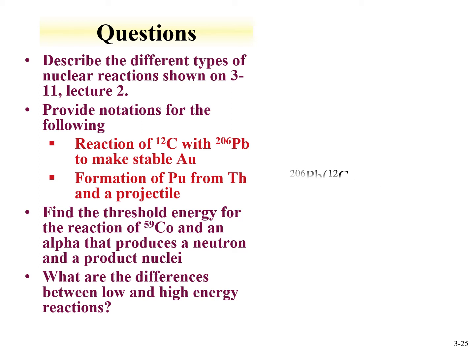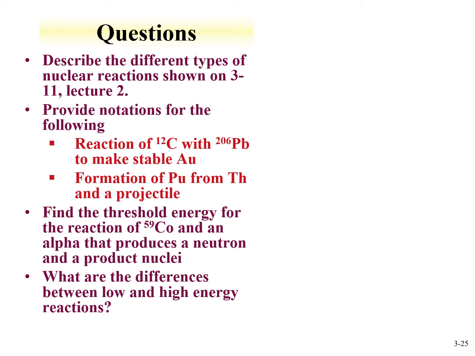In a similar vein, you could talk about the formation of plutonium from thorium and a projectile. This is a fairly open question. You would use a thorium isotope as a target. Thorium-232 is the longest lived thorium isotope, so that would be a reasonable target. Thorium has 90 protons. Plutonium has 94 protons. So you would need a projectile of at least 4 protons that would form a compound nucleus, form a plutonium isotope. So anything greater than 4, you would have to include as one of the reaction products something that would take away those extra protons. So if you used carbon, you would have to have something with 2 protons coming off in addition to the 4 protons from carbon forming the compound nucleus for plutonium.